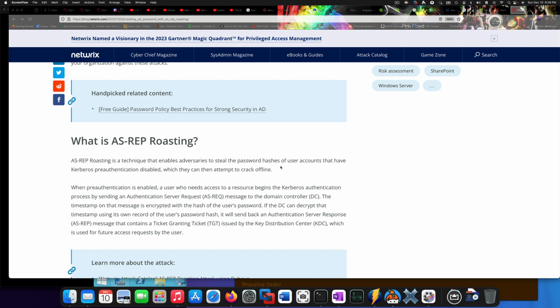So if the DC can decrypt the timestamp using its own copy of the user's password hash, it will send back an authentication server response, or AS-REP, message that contains a ticket granting ticket issued by the key distribution center that can be used by the user for future access to other resources.